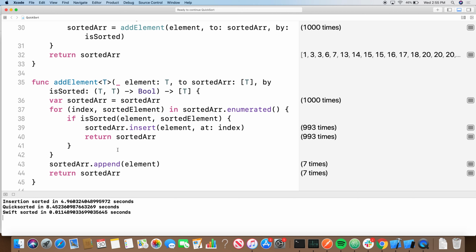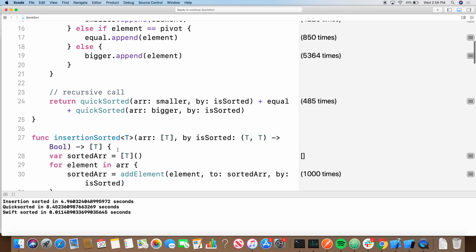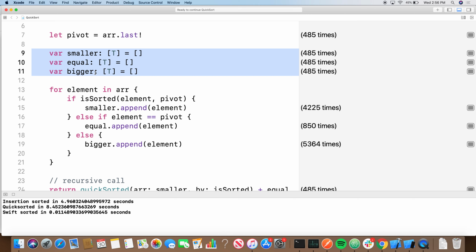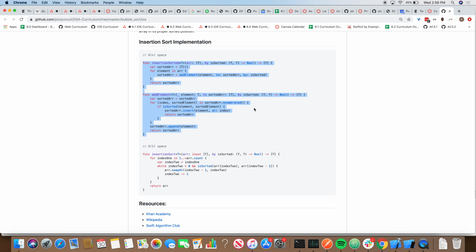So how would we fix this? Instead of implementing a sort that works by building these separate buckets, what we would do is have that fancier partitioning. Instead of breaking out into our smaller, equal, and bigger buckets, we take this original list, we take our pivot, and we shuffle things around inside of it so that we end up with stuff smaller on one side and stuff bigger on the other side. I'll grab an implementation of that. Again, it's not as important that you understand how that partitioning works, but I just want to show it to show the runtime for it.